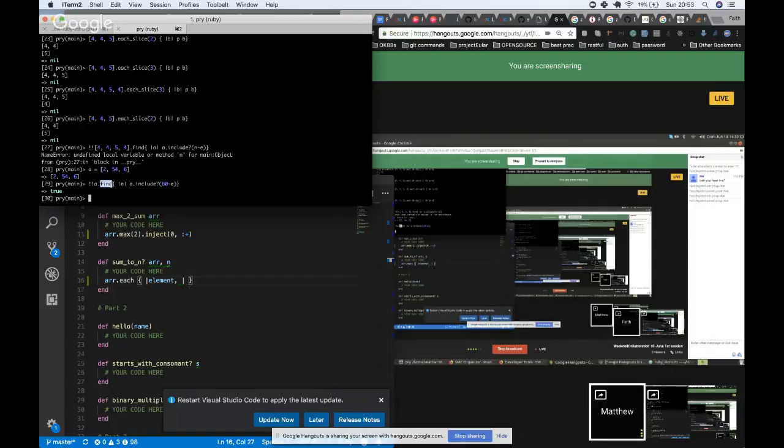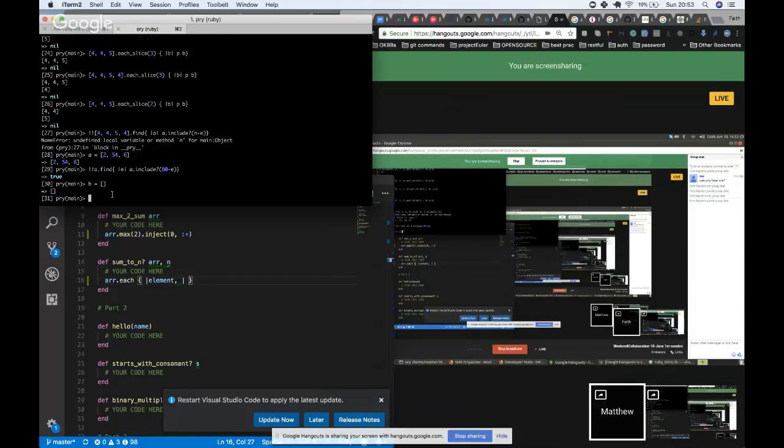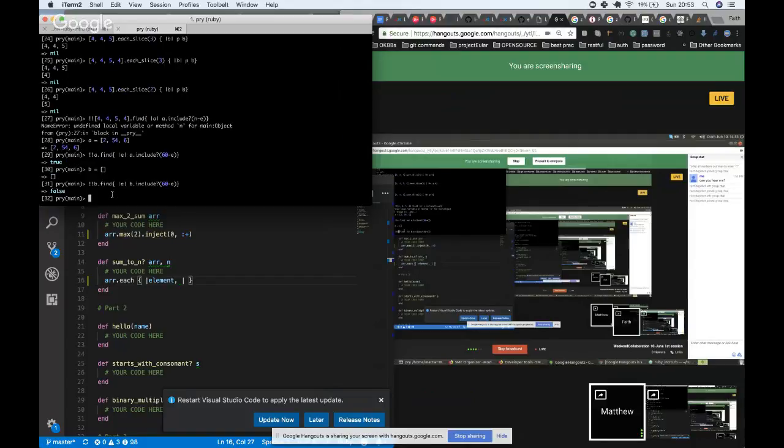What happens if you pass in an empty array? And then b dot include. So the question mark that you were asking about earlier is part of the method include.